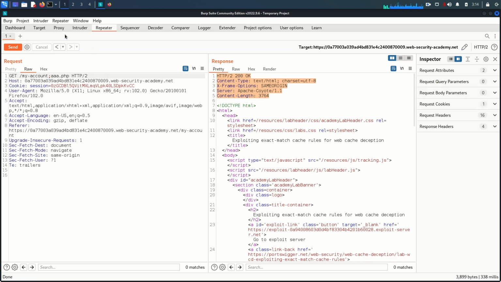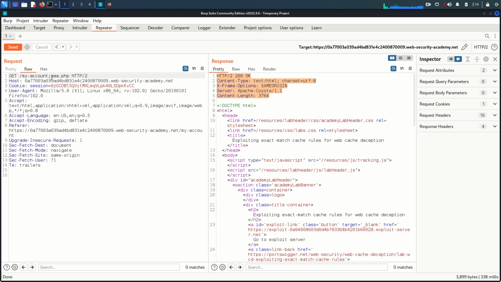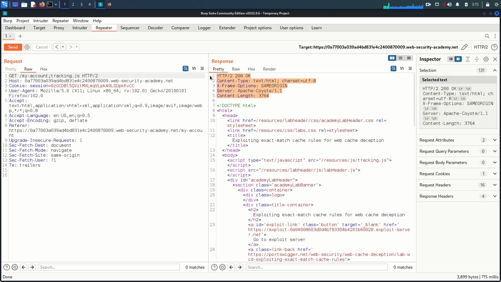Second thing I can try is going back to the proxy, because in the cache there may be a rule that belongs to an exact directory, or maybe to some specific file with some specific file extension. We already tried this one. Let's see tracking.js. We do not write it here, tracking.js. Still no sign of cache.